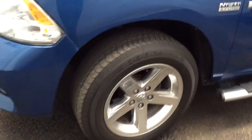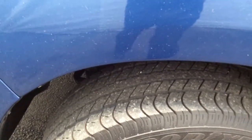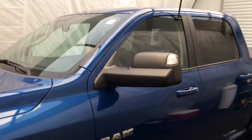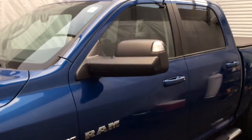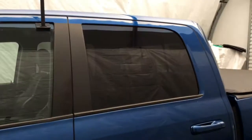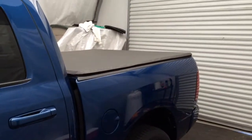Around to the side you can see the 20-inch chrome rims. The tires are not brand new but there's good tread on them. You've got the trailer tow mirrors — those mirrors flip up so if you're towing a trailer you get better visibility. Running boards, and this is a crew cab so you get the big back seat. As you can see on this side, there are no major dings or dents, and there's a tunnel cover on there.